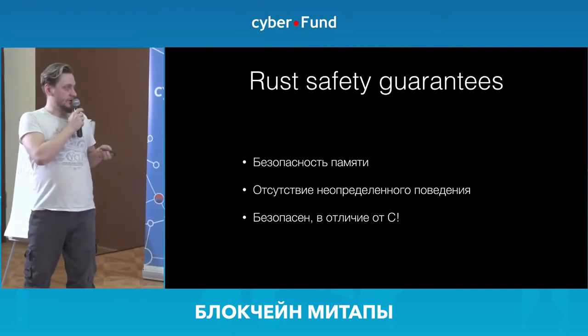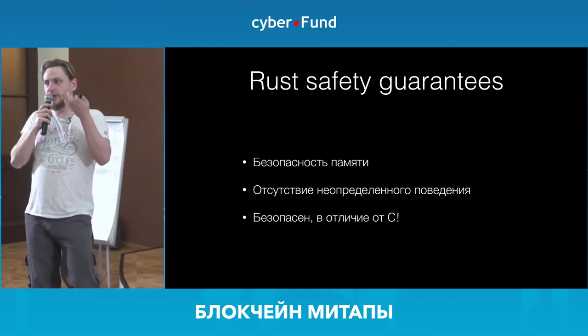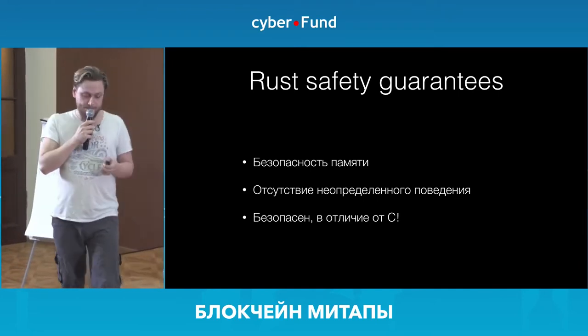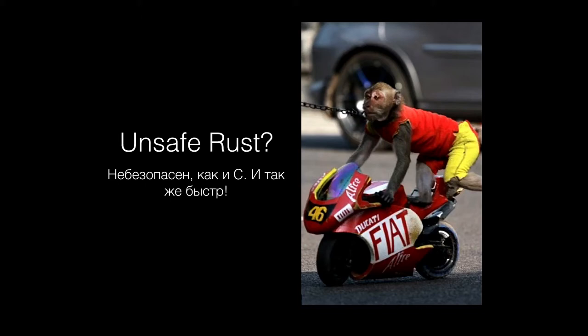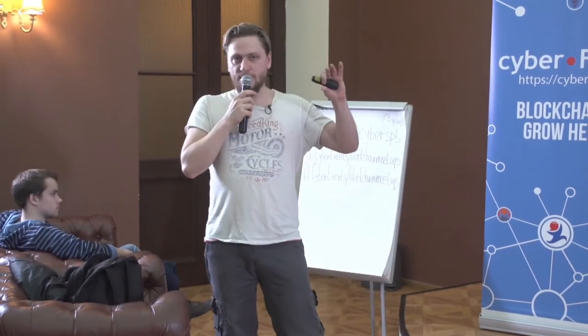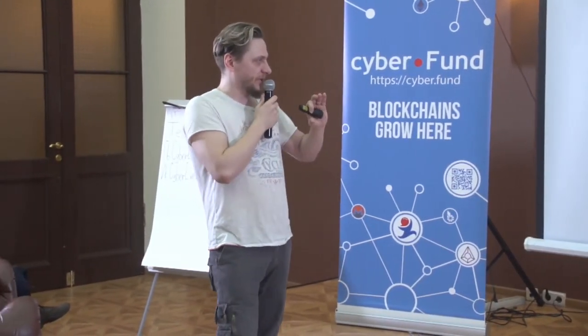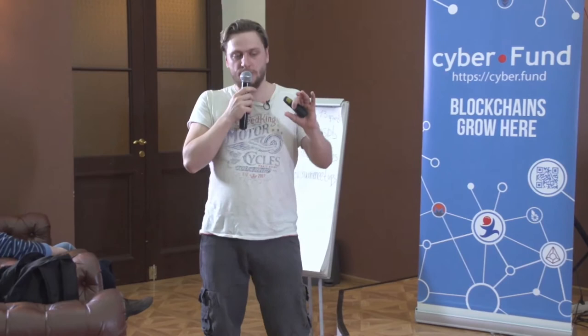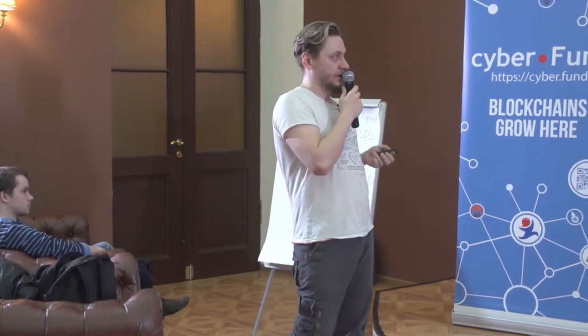In fact, Rust is not one language but two: there is also so-called unsafe Rust, which is not absolutely safe — just as fast as C, but not as safe. Those places in a program where performance is critical can be written in unsafe Rust, but these sections are usually very carefully reviewed by other programmers and can be limited and proven to work correctly. As we went through all the demands for a language and Rust's guarantees, and then went through the requirements of WebAssembly, we obviously see they are based on the same principles.